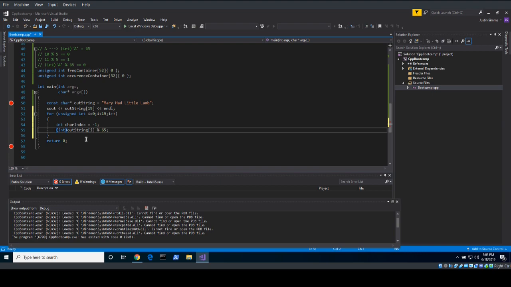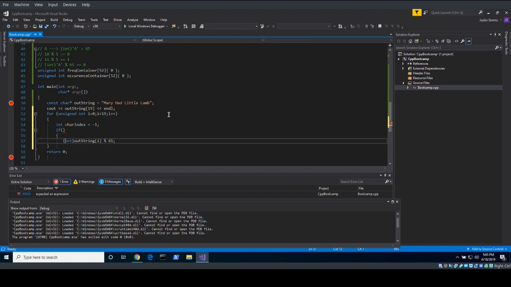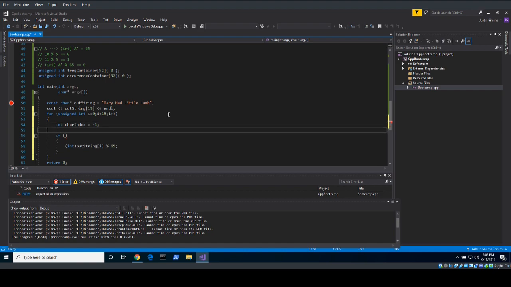So now let's see, I want this to be set to -1 so that I can catch invalid conversions. So the next thing I'm going to do is say char index. Well, wait, I don't want to do that yet either. So char index is -1. I'm going to say if the letter I'm dealing with is even something I should consider. So the only thing I care about is, okay, so what I can do here is say, well, I don't want to be too clever. Let me go ahead and just do it explicitly.